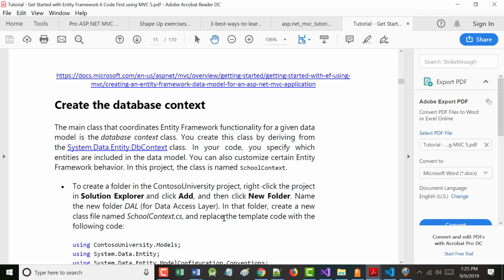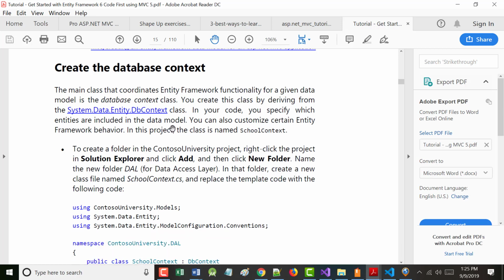There is nothing that's going to let the system know that what we want to do is basically make those into database tables. All right. So to do that, the next thing we want to do is add a database context.